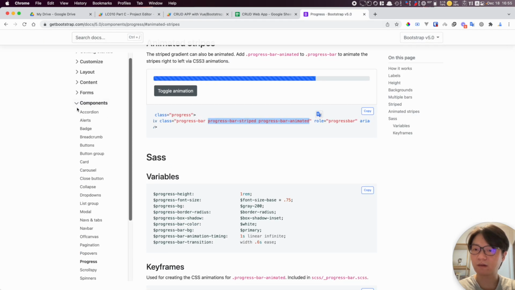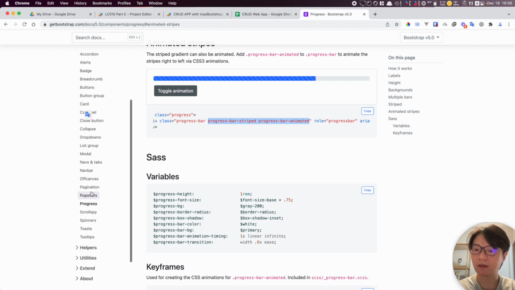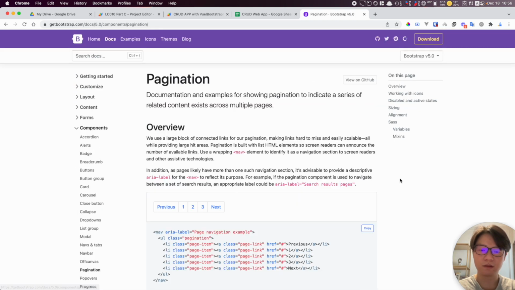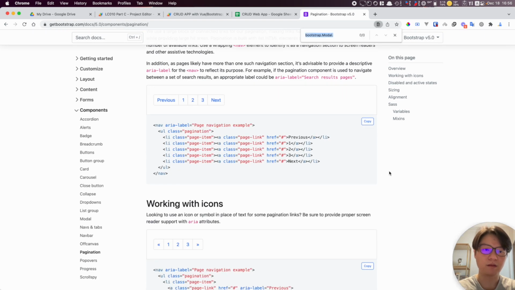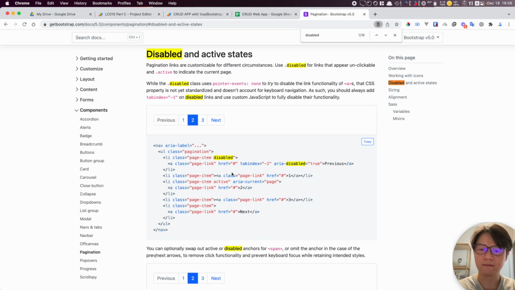So let me check in the components. We have a pagination. Let me check disabled and active states. Okay, I think I need to apply this disabled class.